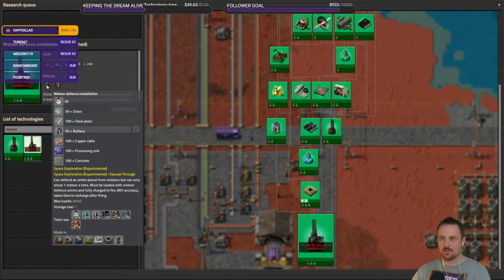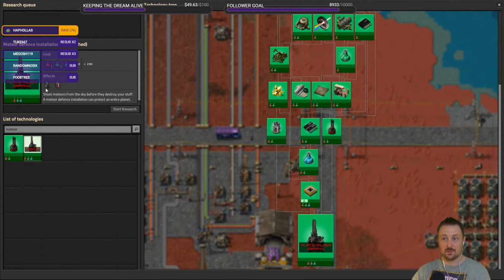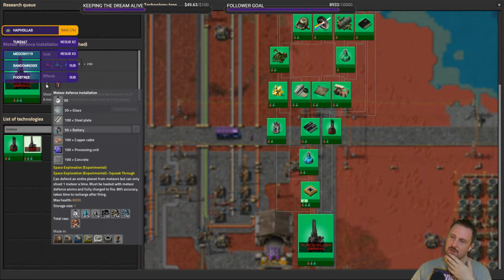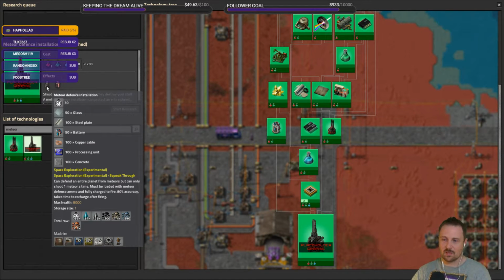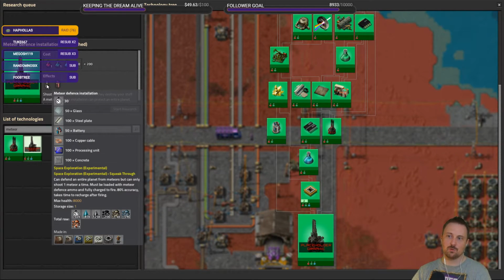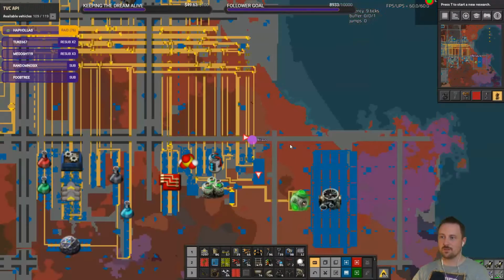Okay, so this is an option, and we do have it at this point, but we can't build it. With 80% accuracy, that means I need 100 of these in order to negate a raid, right? That's pretty crazy. Well, I mean, it could work. I think this one's good. We have all the things except the blue circuits. So blue circuits is one thing that we definitely want.